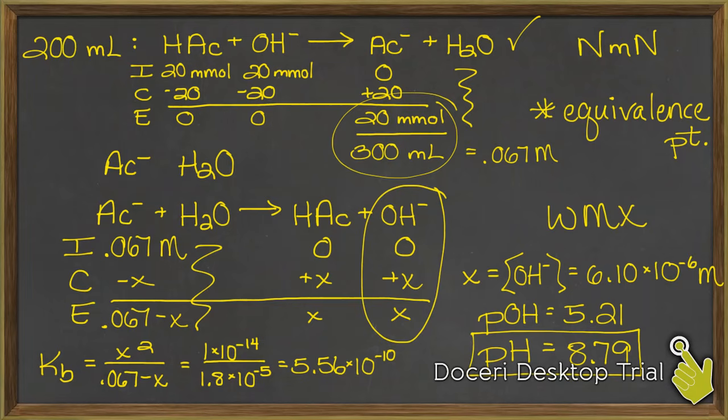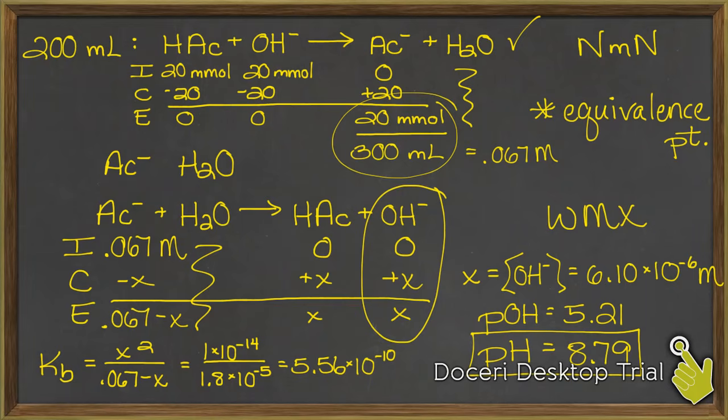I want you to think back, if you've watched the last video where we did a strong acid, strong base titration, the pH was exactly 7.0. And that's what it'll always be if a titration is between strong and strong. Look at where this pH is at equivalence. It's above 7. And that should make sense to you. Do we have equal amounts of acid and base? Yes. But are the nature of those species the same? No. Weak acid, strong base. Even though they're the same amount, the base is going to be dominant.